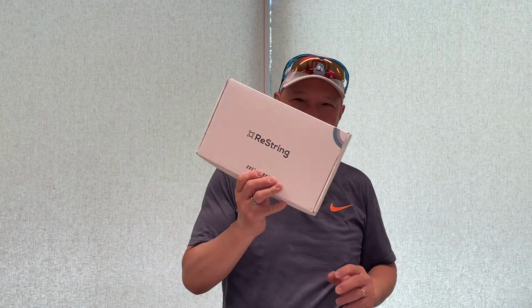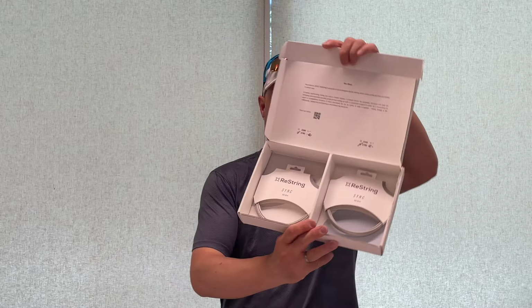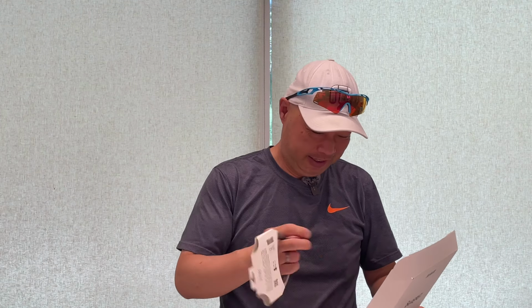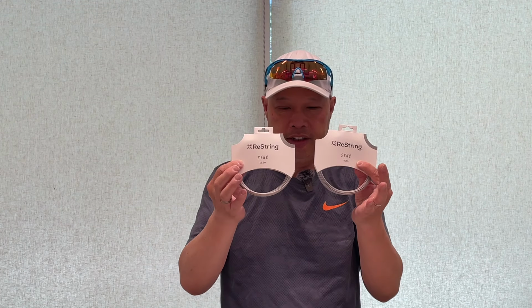All right, guys, so my friends at Restring got me some new Sync string. All right, so we got the Sync in the 18 gauge and the 17 gauge. But what is this string all about?